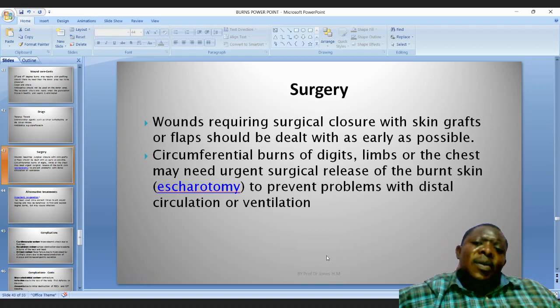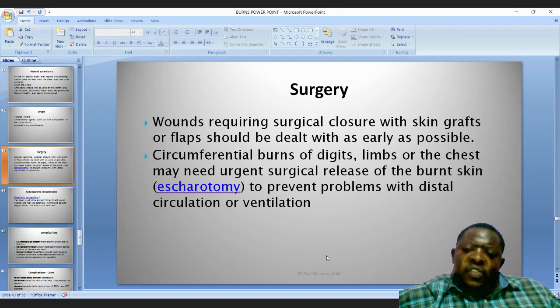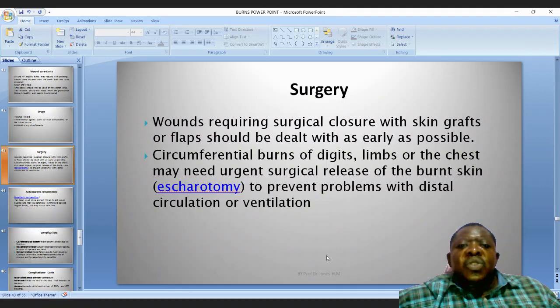The urinary system, the complication that we can see is renal failure due to hypovolemia or reduced perfusion. In the GIT or gastrointestinal tract, the complication that we can see is Curling's ulcer. These are due to decreased production of mucus and increased gastric secretion. Musculoskeletal system, we see contractures, and the immune system, we see risk of infection due to a compromised defense system. I've already mentioned anemia coming because of destruction of red blood cells. And for the GIT, apart from Curling's ulcers, we can also have GIT bleeding.